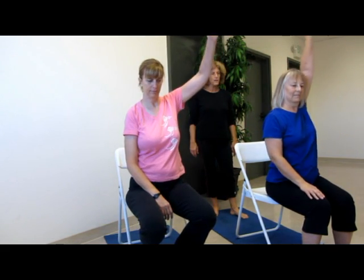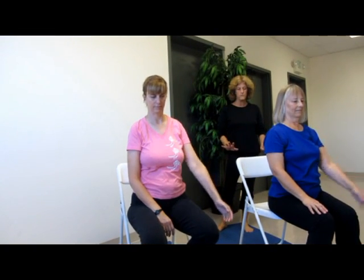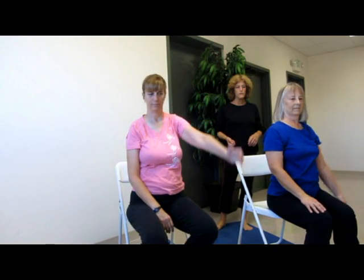So you might try doing it in front of a mirror just to see for yourself how you're doing. Okay, other side, left arm. Doesn't matter which direction you start with, just go one way, and then you're going to go the other way afterwards. 2, 3, and 4. Stop, and then reverse. 1, 2, 3, 4, and shake them out.